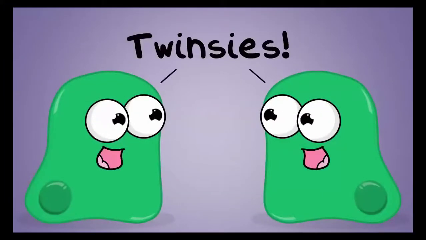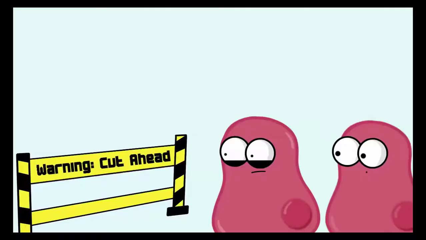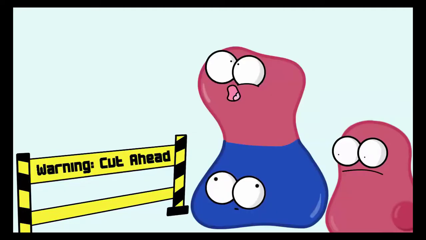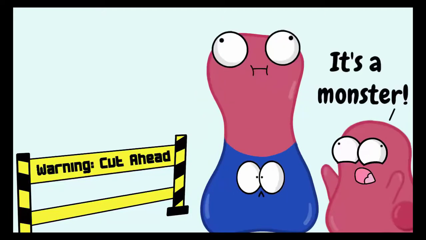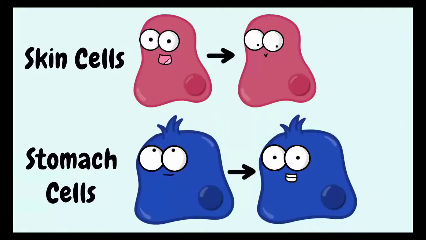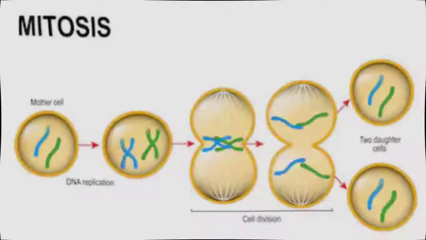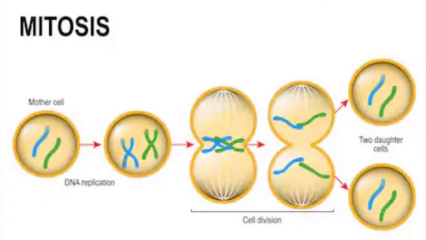So if you are trying to make more skin cells to replace worn out or damaged skin cells, you don't want to start suddenly making stomach or brain cells there in order to replace damaged cells or tissues. That would be ridiculous. You want to make sure you have same cells replacing what was lost. So mitosis makes same cells. It is a really important thing.